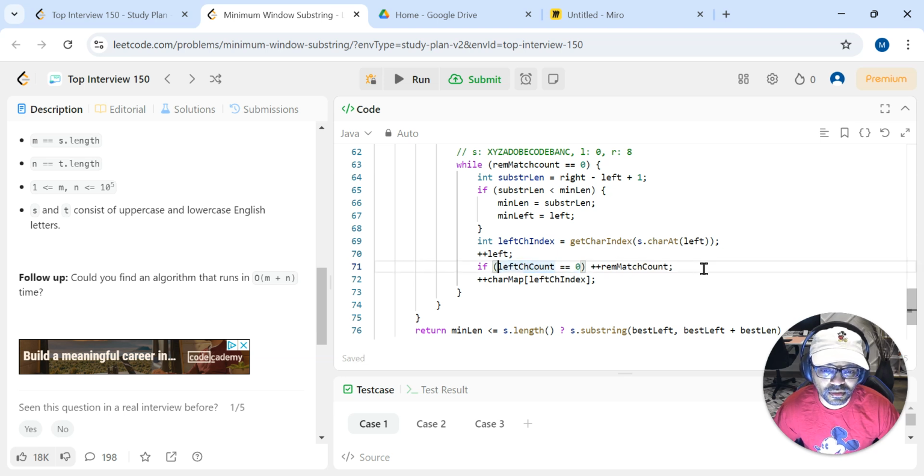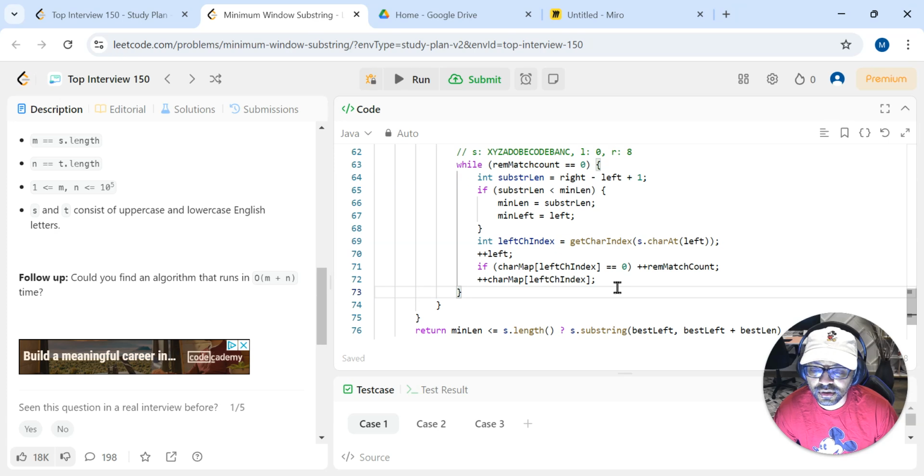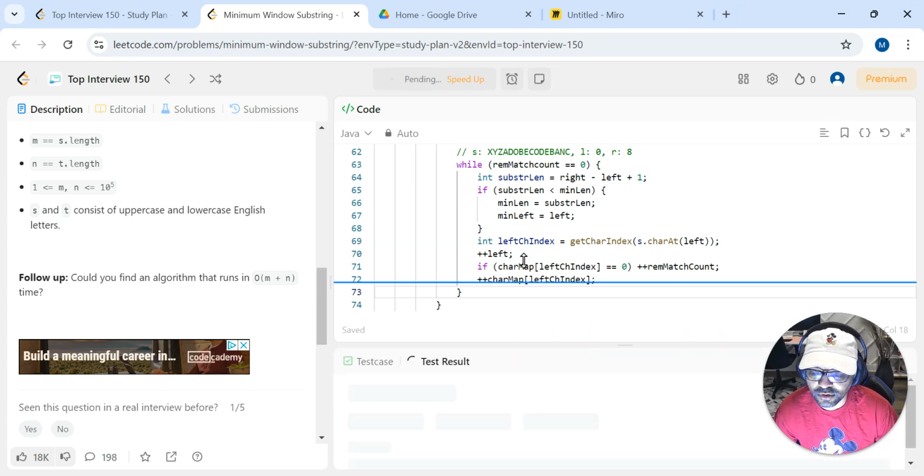Oh, wait. Just this much equals 0. Okay, so if the count of that character is already 0, then we increment remaining match, and that's because others will be negative, right? Other characters will be negative at least before we increment them, right? And then we increment the count of those characters, right? Yeah, that makes sense. Okay, I'm glad I ran through that. I already found a couple of bugs, and I think at this point it should be good, at least good to run, at least run manually as much as I could.